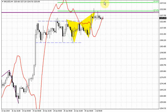It's still possible to see upward continuation to the 1337, 1340 area. After that, maybe the market will show the retracement that we would like to get, but this will probably happen only next week, if it happens at all. But anyway, from the fundamental point of view and the situation that we see right now in the gold market, with the nearest end of the seasonal bearish trend, the gold market really could become very active and interesting in the nearest perspective.